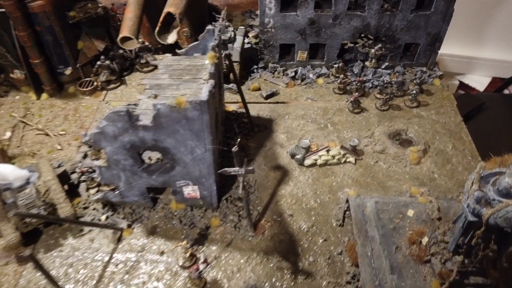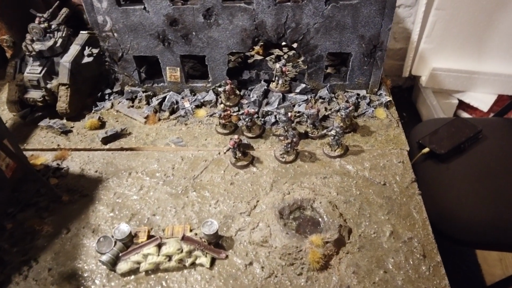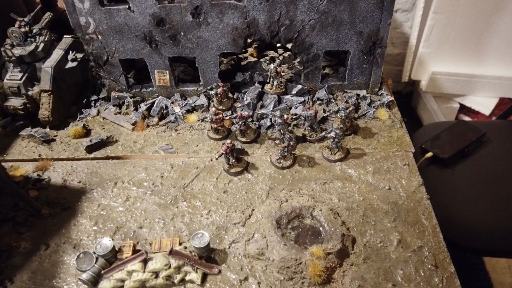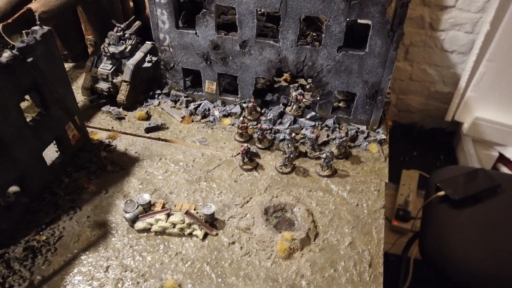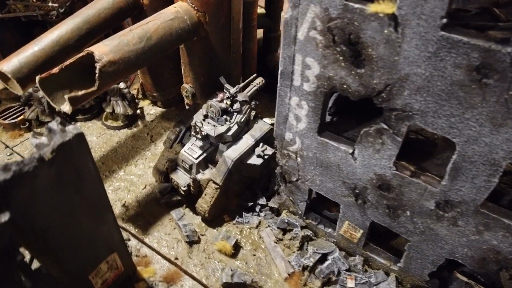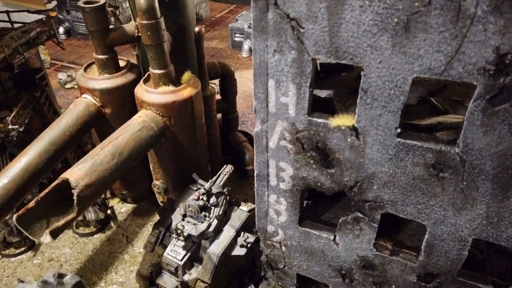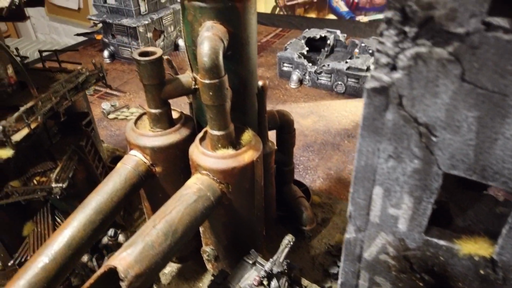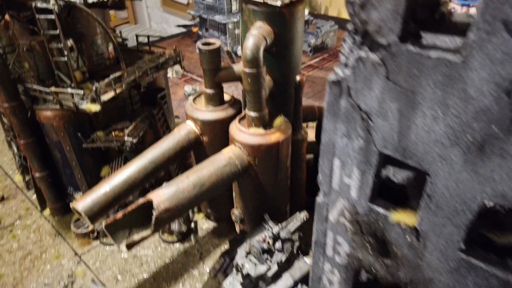So, Imperial Guard movement, turn 3. I have sent in the next wave of cannon fodder, so brought back on a 10-man infantry squad. My Leman Russ back here is reversed into the alley because it's scared of the Fire Prisms that are popping tanks.